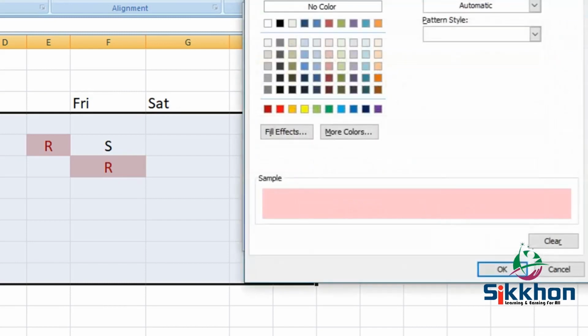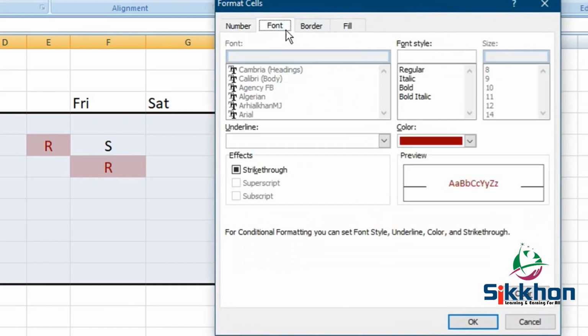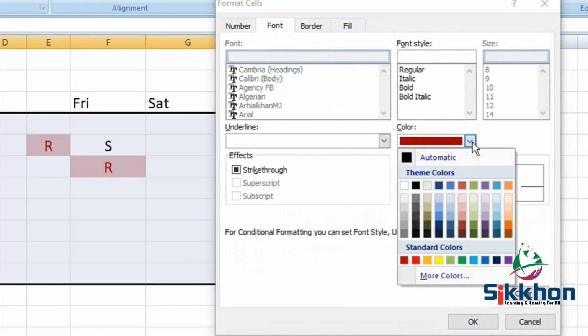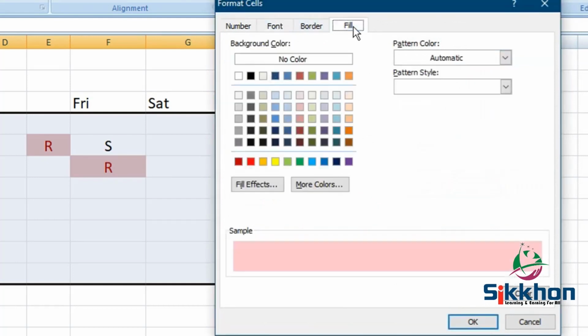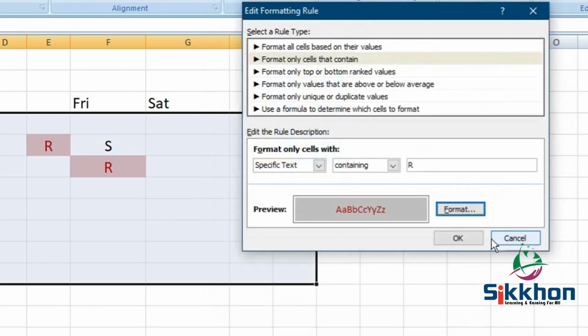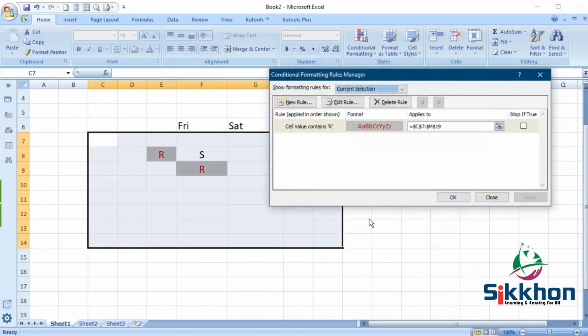Clicking on the format first. After clicking on the format, the font could be already selected here. So what font color will we give from here? If we want to change the font color from here, then we can do it very easily. And if we don't want to change it, we will go to fill. In MS Excel, the background color in this option is called fill. So we'll make it off-white from here. Then press OK, OK, and apply.